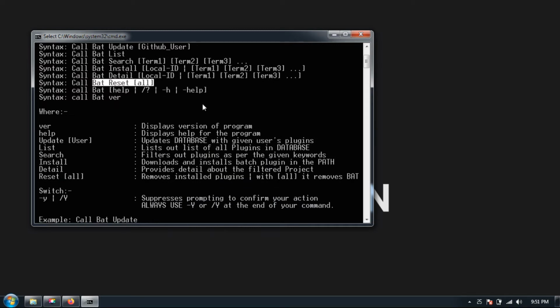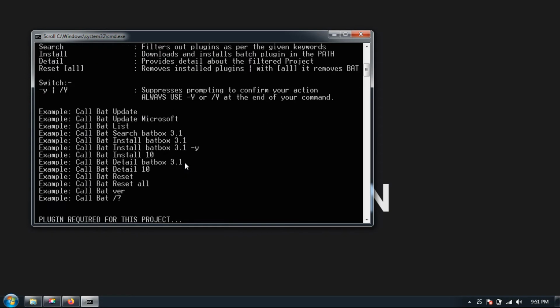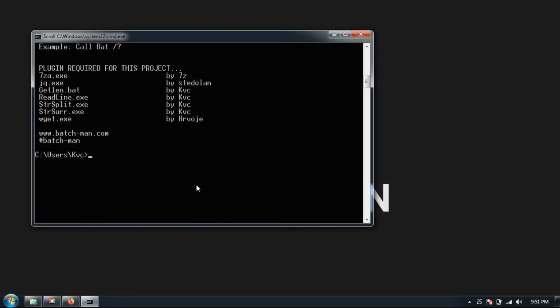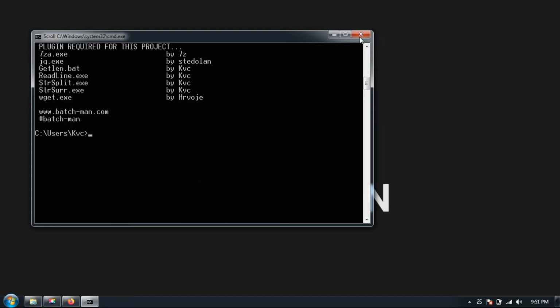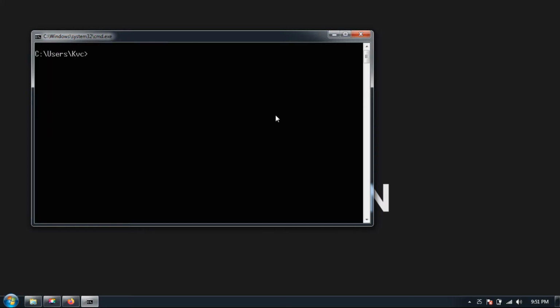So let's see how it works in action. Help is just a standard way, and then you can also check for version. Okay, so I will write here CLS. Oh, okay, can I type here? Okay, I'm not sure what is happening. Control C is a good way. CLS, yep.